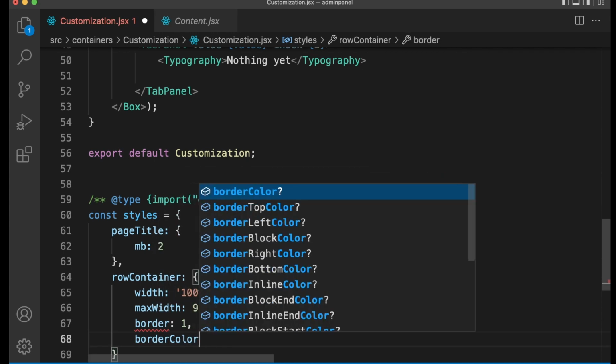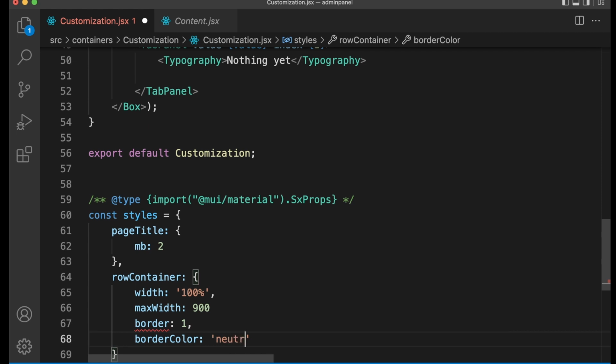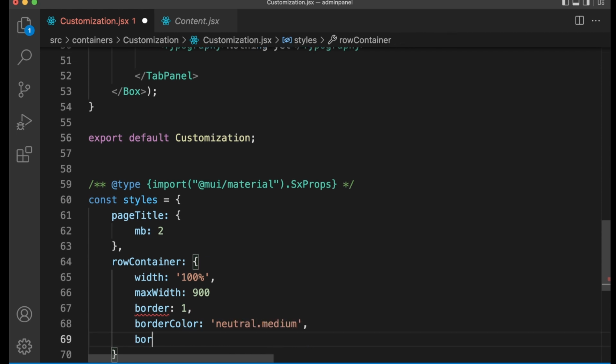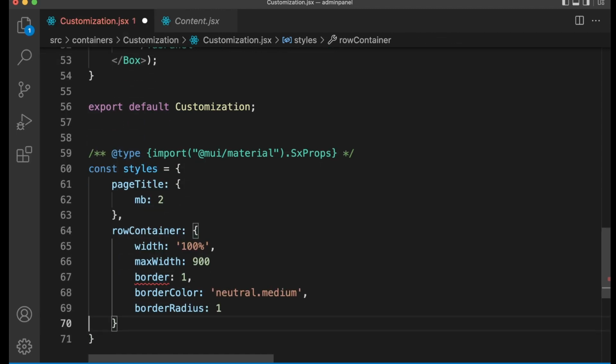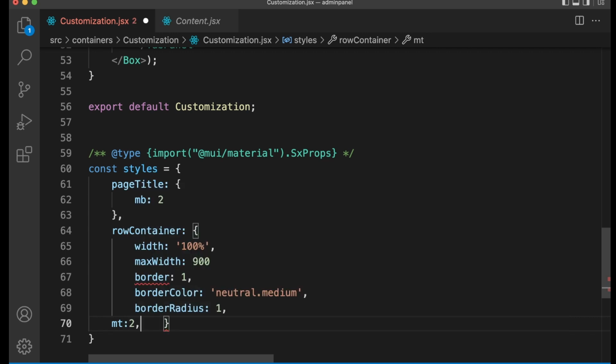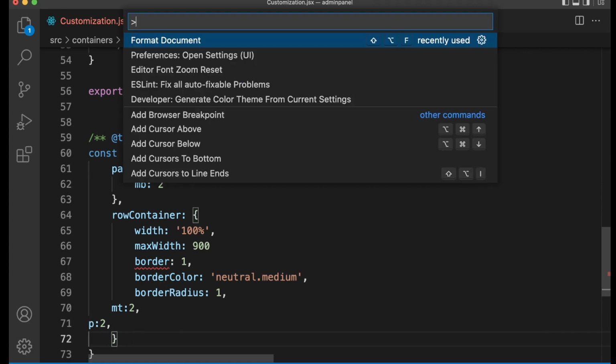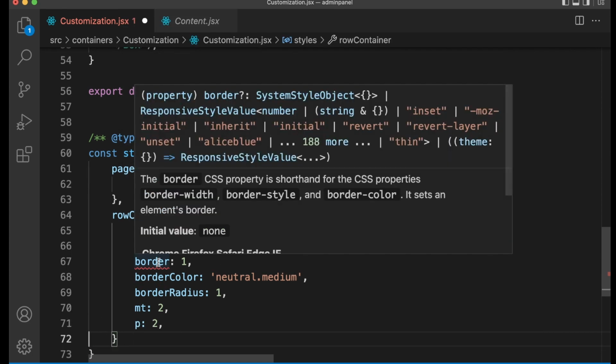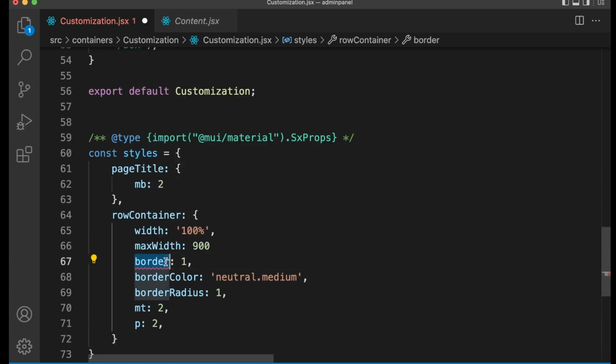Border color can be neutral, medium. Border radius can be 1. Margin top can be 2. Padding can be 2. And what I'm doing, sorry guys, let me fix this one. Why does this one have an error? It's not a problem. Border should be 1.